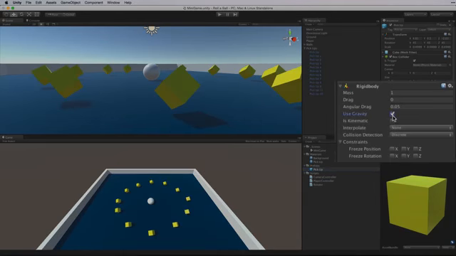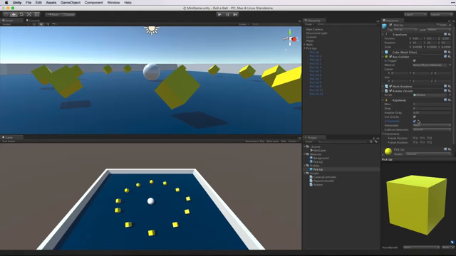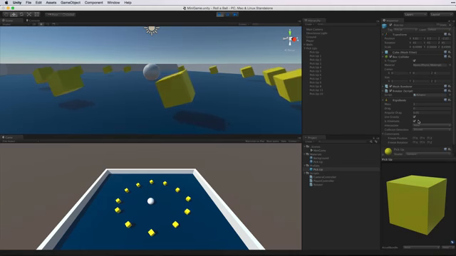There is a better solution, and that is to select isKinematic. When we do this, we set this rigid body component to be a kinematic rigid body. A kinematic rigid body will not react to physics forces, and it can be animated and moved by its transform. This is great for everything from objects with colliders, like elevators and moving platforms, to objects with triggers, like our collectibles, that need to be animated or moved by their transform. For more information on the rigid body and isKinematic, see the lessons linked below. Let's save our scene and enter play mode to test. Now our behavior is identical and performant.